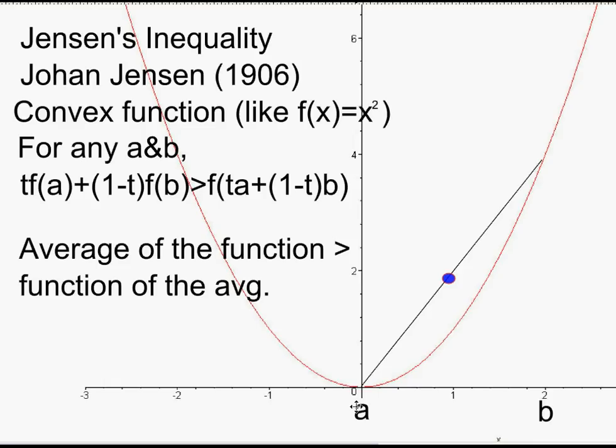So, the average of the function has to be bigger than the function of the average of the two numbers. Well, what are we talking about there? Well, the two numbers are a and b, 0 and 2. If you average 0 with 2, 0 plus 2 is 2, and then you divide by 2. So, the average of 0 and 2 is 1. So, the function of the average, what we're talking about is take the number 1 and put it into that squared function up there, and 1 squared equals 1. And you can see where that 1 squared number is. Let me draw a line right here from the number 1 up to the red line. And so, right, we're talking about right there. Let me draw another little circle there so we can see what we're talking about.